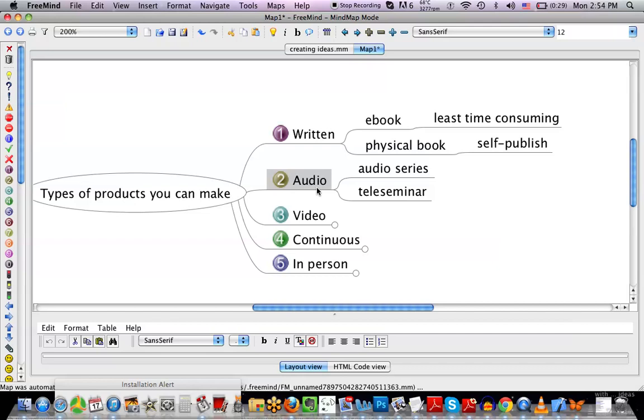that fit into people's schedules, because even for this video series, you've got to sit down and watch it. You've got to sit down and take some time out. But with an audio series, you can pop that thing in the car. So if you have the right type of content for that, audio series can be great. And it goes hand in hand with teleseminars.